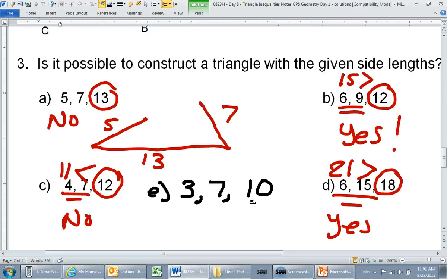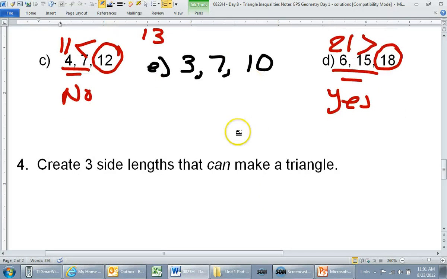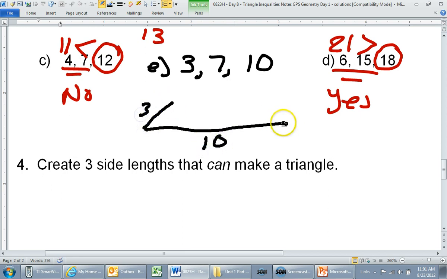I know the people that said yes, I know why you said yes, because you said, well, they will touch. I'm hoping you were picturing my bridge, okay? I'm hoping you were picturing my drawbridge. And if I had 10, and then if over here I had 3, and over here I had 7, I assume you were imagining that they would meet, okay? Because it's big enough, 10 plus 3. So I understand those people.